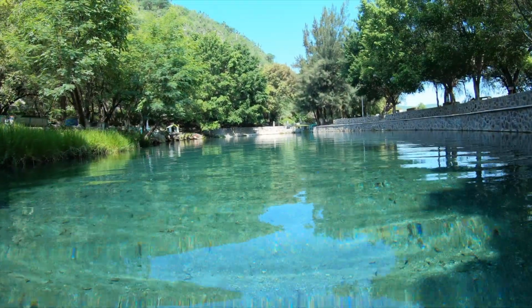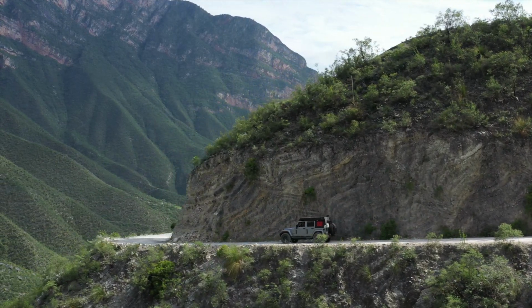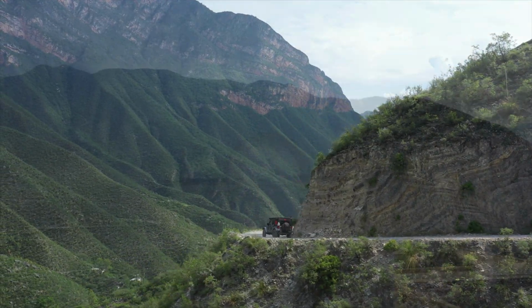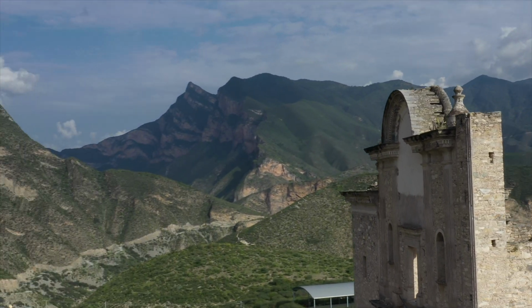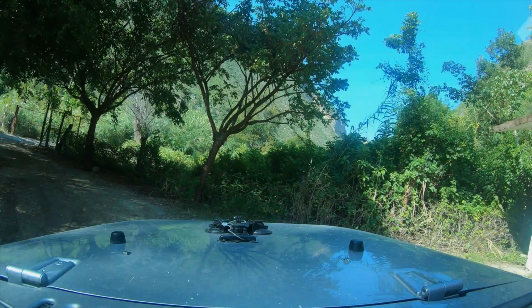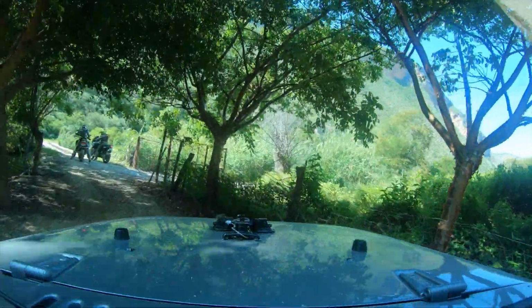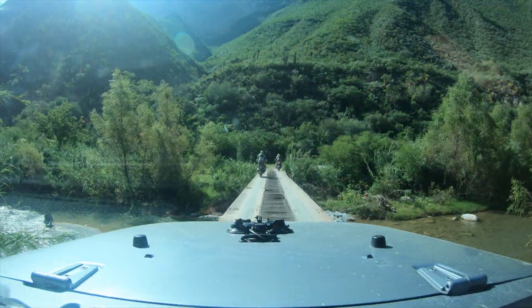In part one of this episode, we had a great time exploring San Sebastian Hot Springs, drove into the depths of the Sierra Gorda, finding an amazing little pueblito called Bucareli in the bottom of the canyon, and found an amazing campground. Now, as you join us, we're leaving the most spectacular campground ever, and we're heading out of the canyon to San Joaquin and eventually onto San Miguel de Allende. If you haven't watched part one, you should go watch that first. Follow the link above.